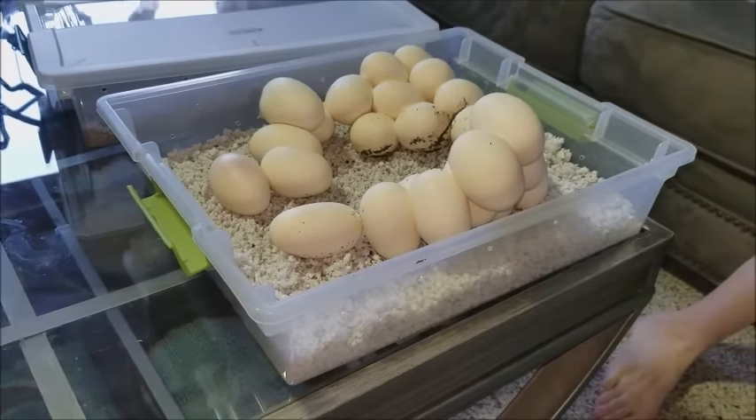We're done splitting them up. We left one group together because there's so much adhesive between them it would take a lot of effort to pull apart, and they're short enough that they won't interfere with the lid. Now we have to mark the highest point of each egg so we know which orientation it was facing. And last but not least, write the date on the bin — don't forget that part. For the incubator, you don't need anything too fancy — you can even use the $40 Little Giant incubator from a farm store.